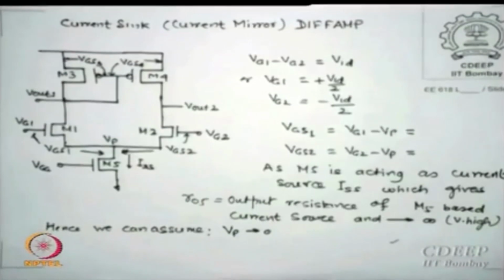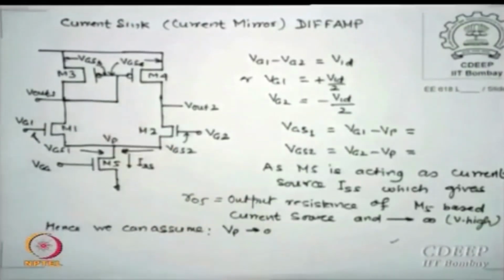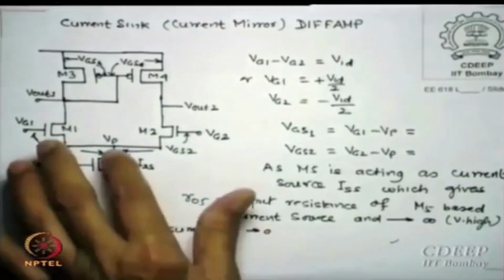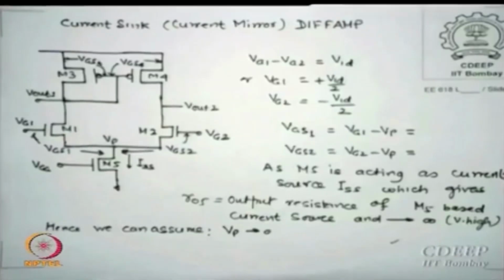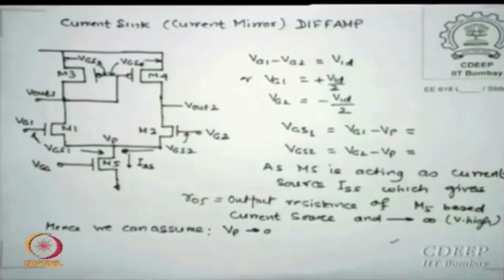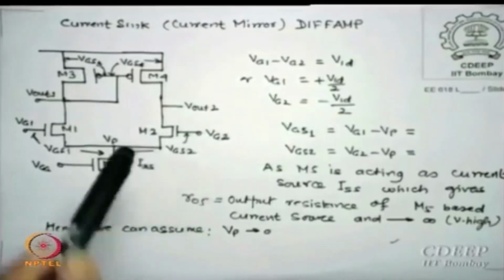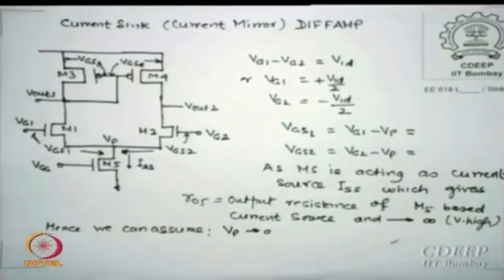Now here is the catch: a DC current flows in this ISS, and normally it is a good current source whose output resistance RO5 is very, very large. That is what a good current source is about. So I postulate now that if it is an excellent current source, the change in Vp is 0. Is that clear? Vp does not move, or AC-wise delta Vp is 0.